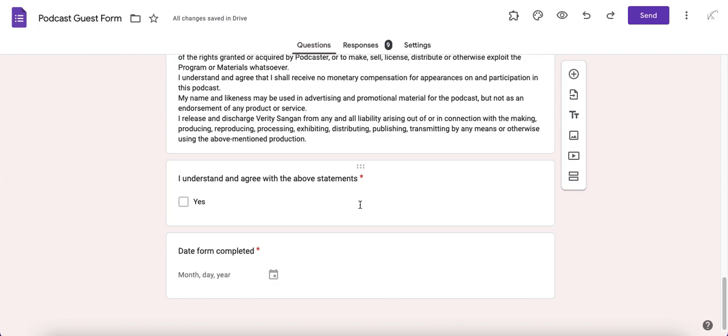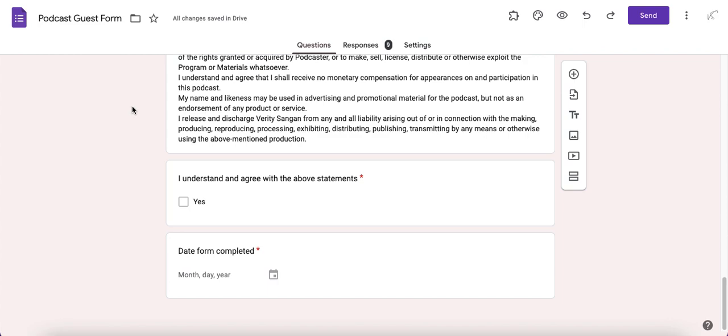However, I do think that it's not about creating something that's completely legally binding. It's about creating an agreement and making sure that everybody knows exactly where they stand and what is expected of both parties there. And you can add other things in here as well. You can add things like you expect the guest to promote on their social media platforms at least once the episode comes out, for example. I've seen different things like that go in as well, but it's completely up to you as to what you want to include in there.